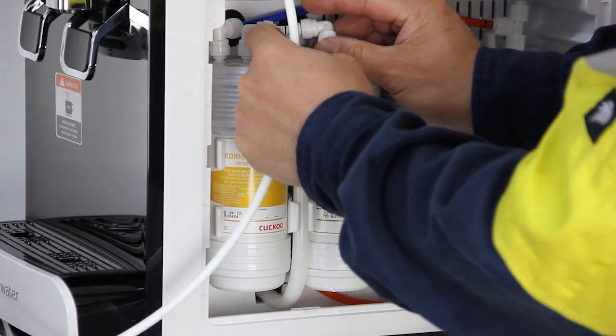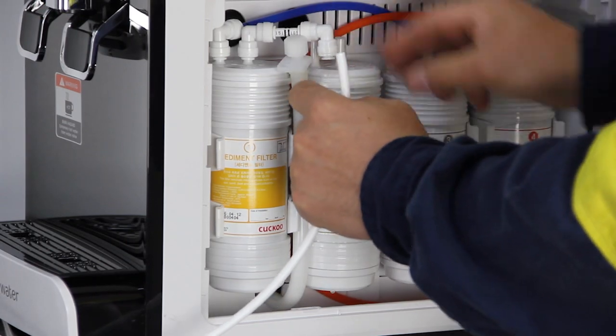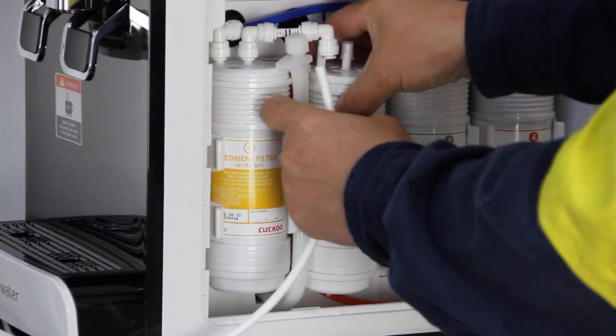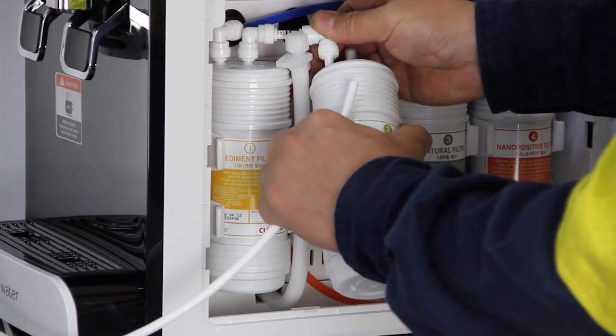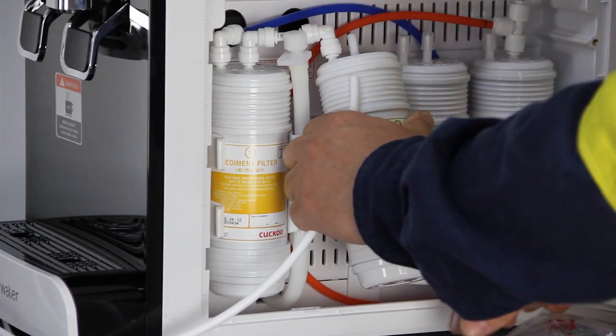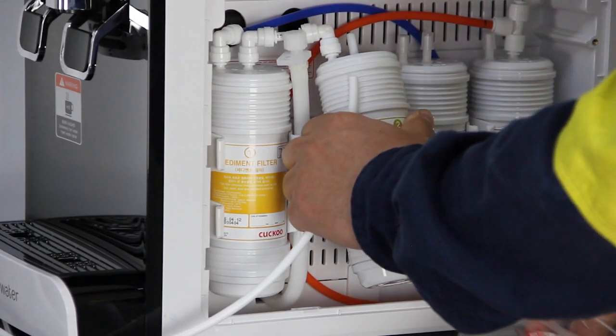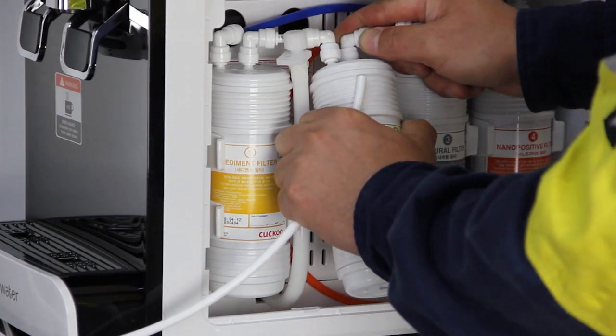When time is up, turn off the inline shut-off valve at the back and wait for the wastewater to stop. Press and hold down on the collet ring to remove the PE tube from the first joiner. Connect the side water inlet of the second filter to the empty end of the first joiner. Remove the protection cap from the middle water outlet of the second filter and use another joiner to connect it and the PE tube. Remember to push in and tug to secure the connection.